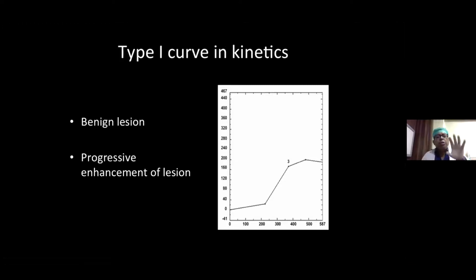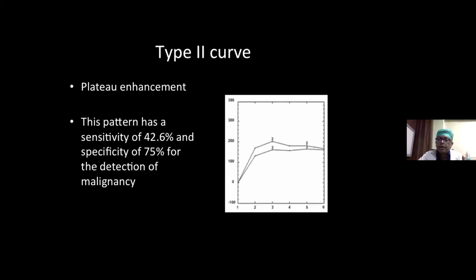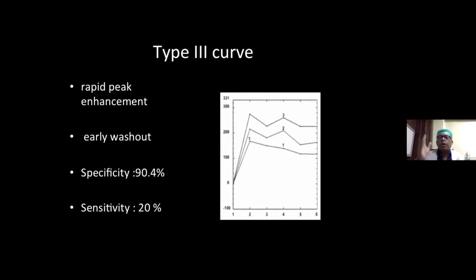Now, again, trainees, look carefully at the kinetics of the curve. In a classical type 1 curve, the contrast goes in and attains a plateau. Once you attain a plateau, this is a clear-cut benign lesion, unlikely to be malignant. Of course, it might come under the domain of pre-malignant conditions like atypical ductal hyperplasia, but radiologically, they appear benign. Now you go to the next phase. The plateau is again prominent, a type 2 curve, and again it is an example that this is a benign lesion.